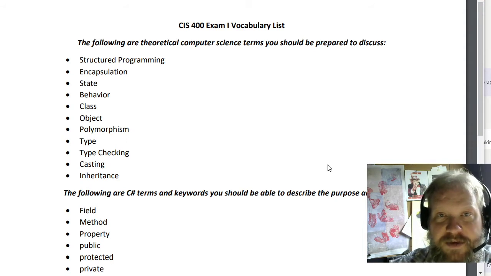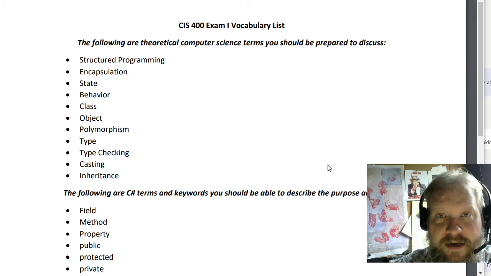Next, we have encapsulation. So that just basically means to contain something. And as computer scientists, we think of encapsulation in terms of encapsulating behavior, encapsulating state. So a function is an example of encapsulating a sequence of commands that we want to be carried out. A data type is encapsulating data in some form.